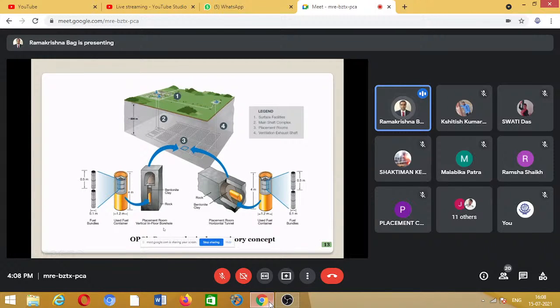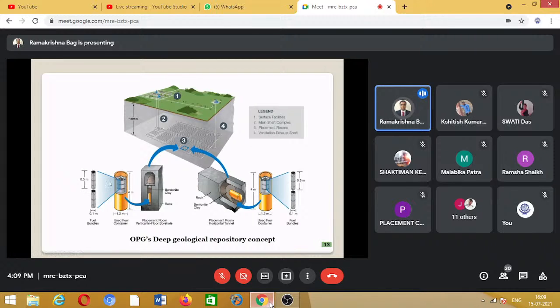This is another picture of the geological disposal concept. Every country that produces radioactive waste is now in the phase of research. Some countries like USA, Sweden are at the very forefront of the research, and they are about to dispose their radioactive waste. So here it's a bigger picture. You can see this is where the surface facility and the tunnels are made, and these are the trenches. Inside the trench, the radioactive waste is disposed.